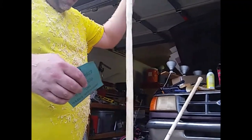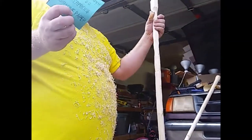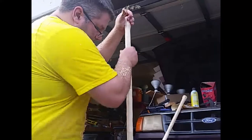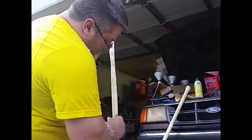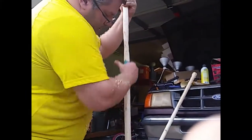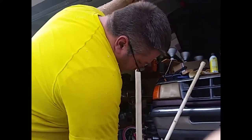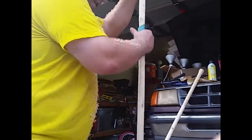Okay, so all we're going to do here, even though this stick is less than perfect for us, we've got some 80 grit sandpaper here. We're going to take it just in our hand and nice and lightly go along it. It takes off some of the burrs and makes it nice and smooth to use for a walking stick, or a staff, wizard staff, or whatever you want to make it. You can continue to do that and use finer and finer grits of sandpaper.